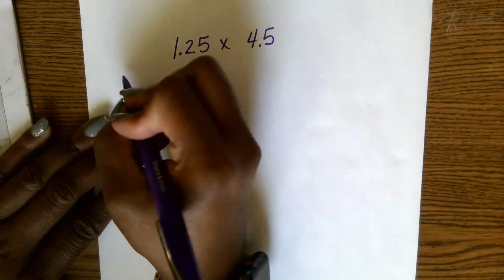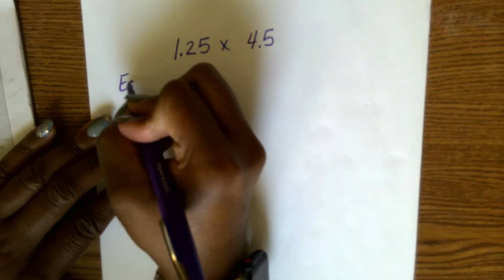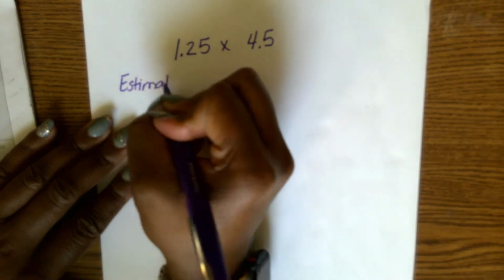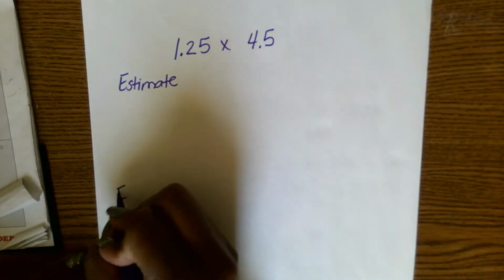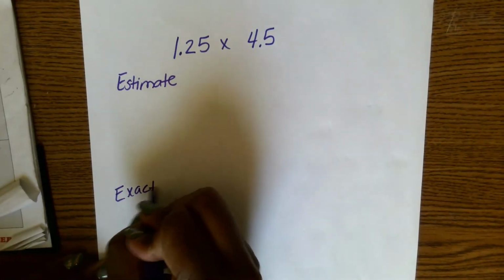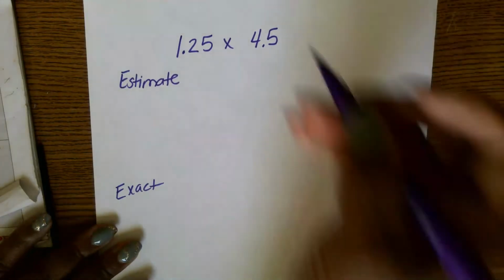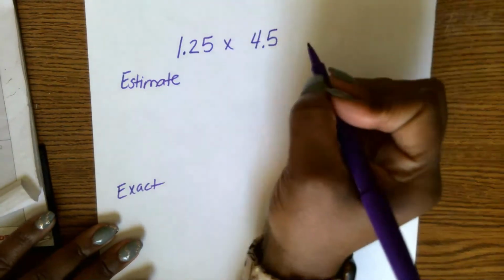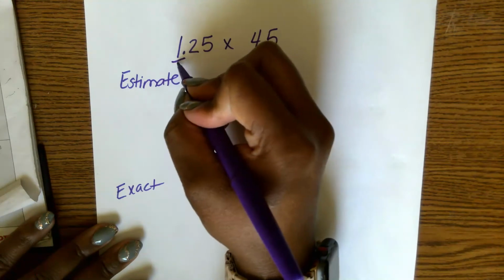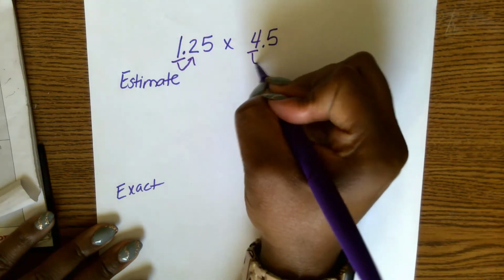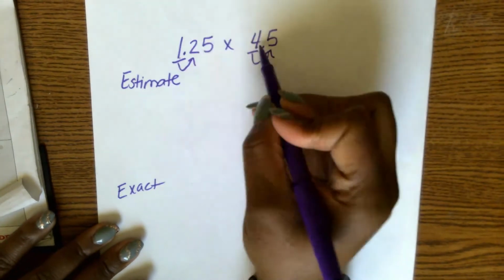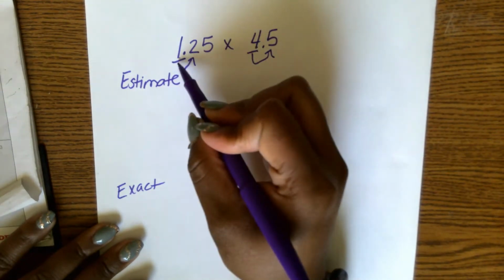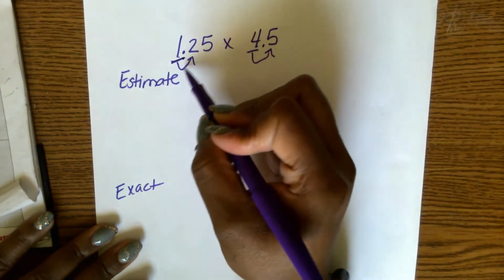One of the things I wanted to help your students with today is finding an estimate for a decimal product and then finding the exact answer. Starting with the estimate, we round each decimal to the nearest whole number. When I say the nearest whole number, I mean the digit in the ones place. When we round, we find the place, move next door.